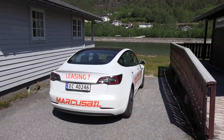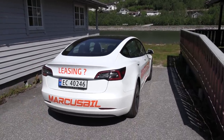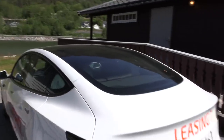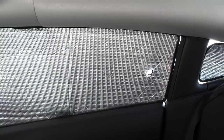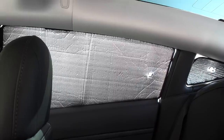Cool. But I'm going to show you a little trick here. I noticed that this morning the car reported 45 degrees Celsius inside the cabin. Holy guacamole. So I had to check out inside. You see, it's not that hot outside. I have this one on now permanently for the trip. It's a window shade. You can buy them from Be Good, tailored for Model 3. There's a full set of it. I only brought some of it, which is actually a small mistake because I was afraid I would have too much luggage with me. So I should have brought more pieces.